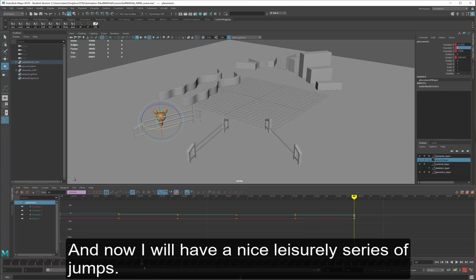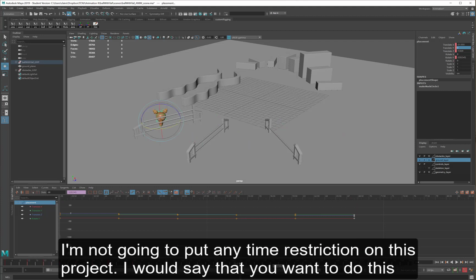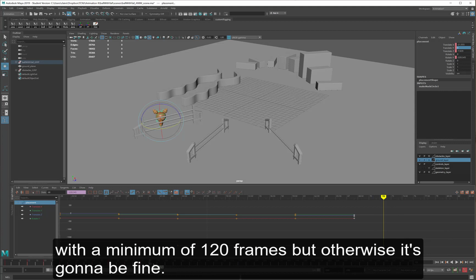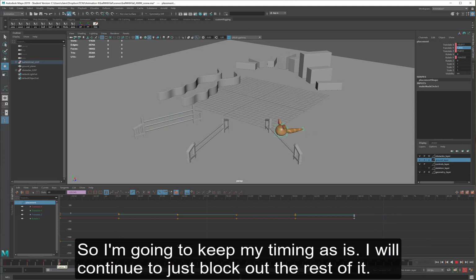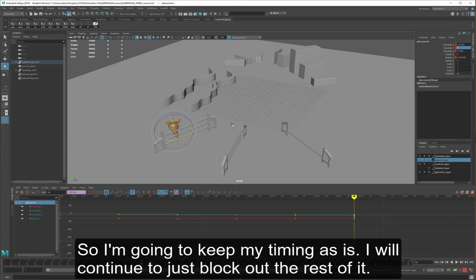And now I will have a nice leisurely series of jumps. I'm not going to put any time restriction on this project. I would say that you want to do this with a minimum of 120 frames, but otherwise it's going to be fine. So I'm going to keep my timing as is. I will continue and just block out the rest of it.